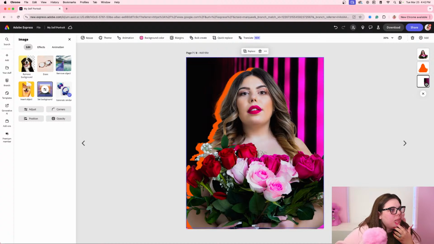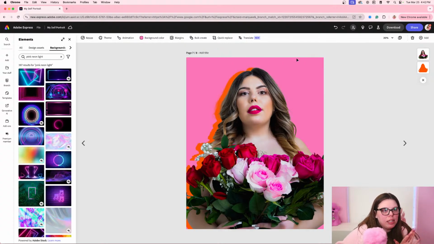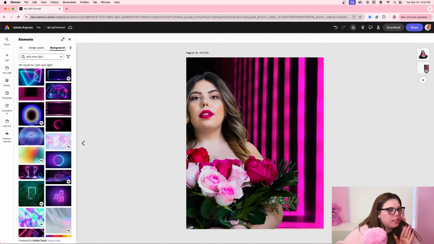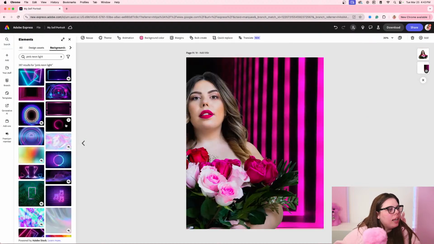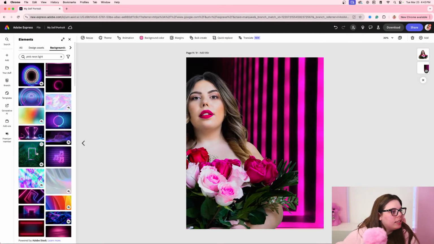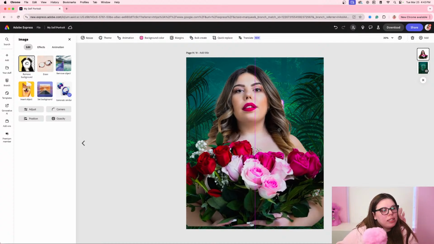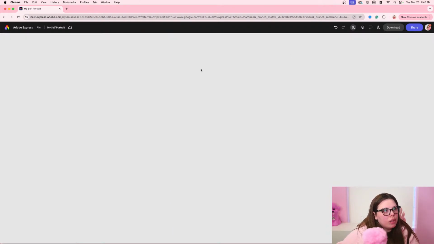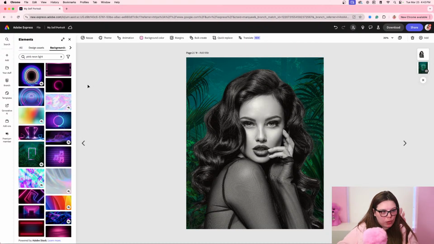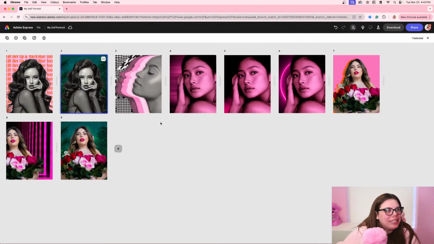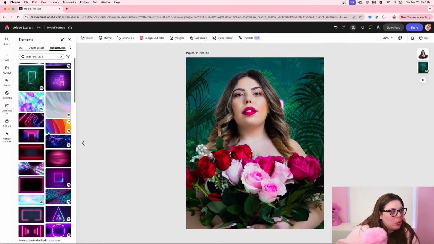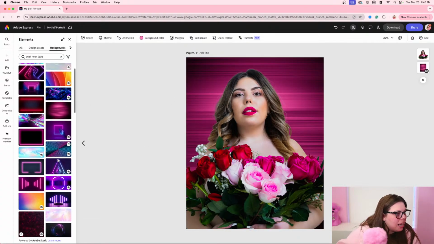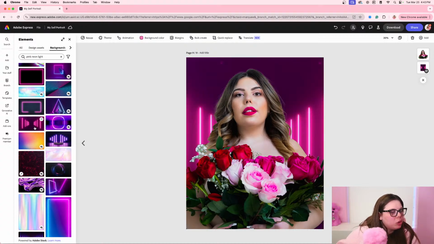So I'm going to remove this background. That was our first option. Then we had this one with the cool pink neon-y lights behind. I'm going to duplicate again, and let's keep looking for more backgrounds. I loved this one. This one was so cool when we had done that over here for this beautiful glamour shot that I found inside of the stock photos inside of Adobe Express. I don't think it fits my vibe, but it fit that photo really, really well. This could be kind of cool. We had done that in one of the other options.